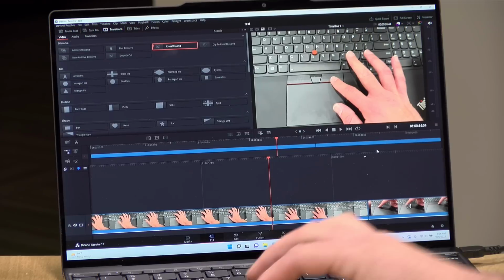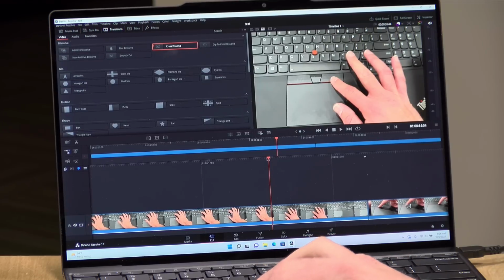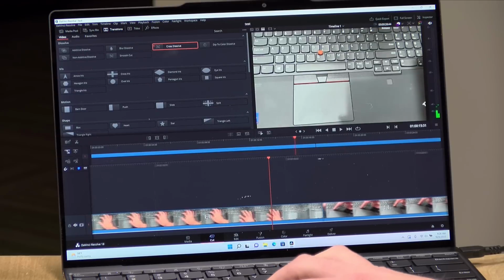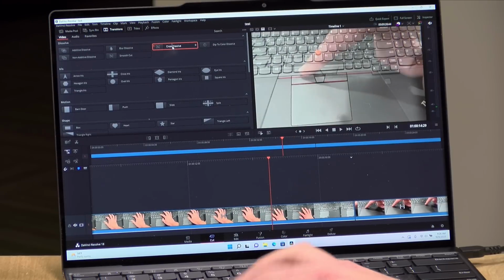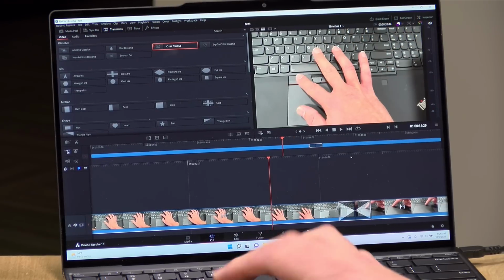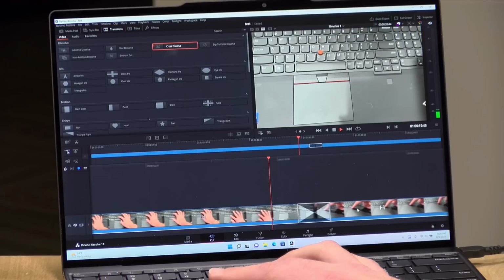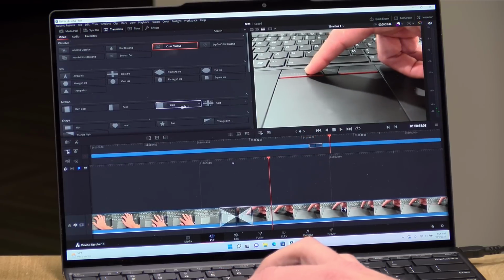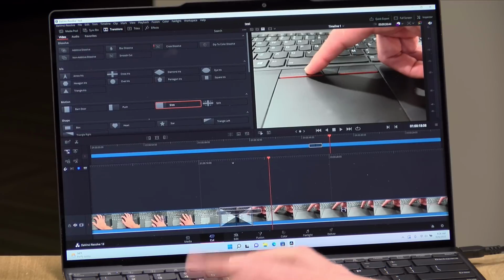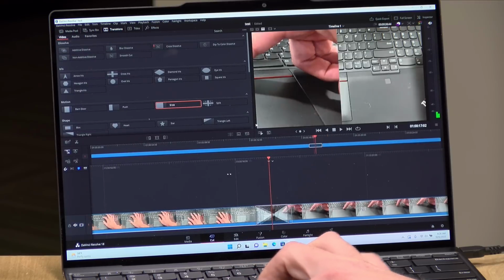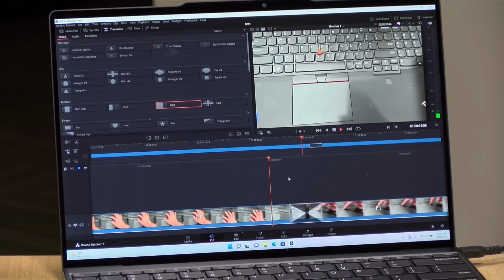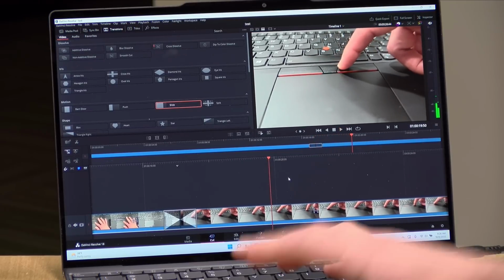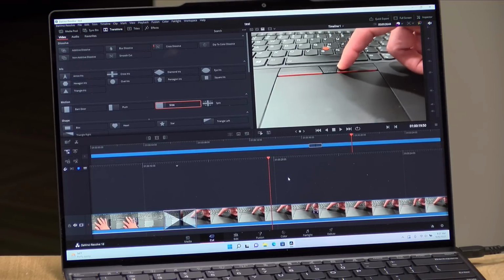Let's take a look at DaVinci Resolve here real quick. I've got a 4K 60 clip that you saw a little bit earlier in this video. And what I want to do is just put in a cross dissolve here. So I'll drag that into the timeline and play it back. And as you can see here, it's able to render that dissolve in real time using the onboard AMD graphics on that processor. Here's another one I just dropped in, not leaving any time for it to render it back out. And it's doing pretty well here with some basic video editing.